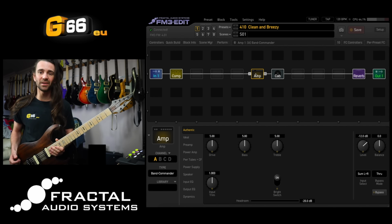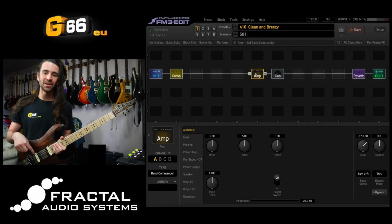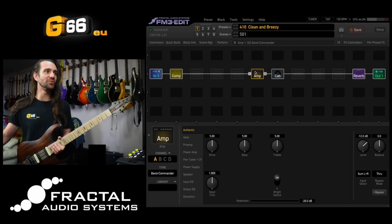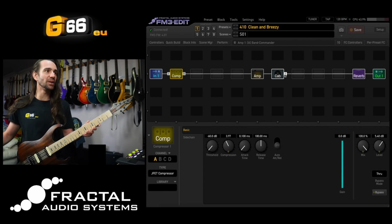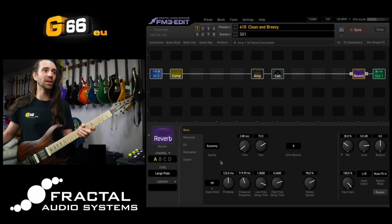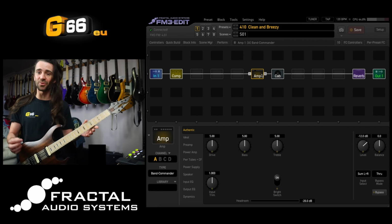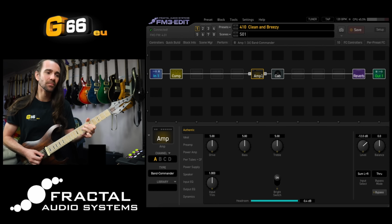So to get started, I have this Equilibrium Guitars Massai 6 on the tapped middle position mode running into the Band Commander set totally stock. I'm using the JFET compressor, good old LT-TV Mix 7, which you can grab for free from Axchange, and I have the large plate reverb with a little under 3 seconds of reverb, the pre-delay cranked up, and the mix at 30%. At the moment, this is already a pretty sweet clean with a big reverb on it.